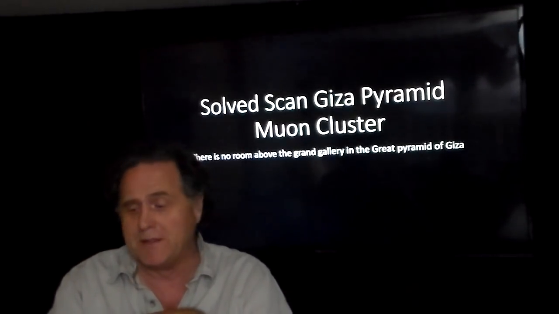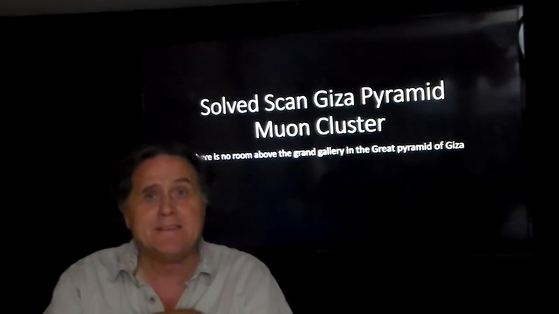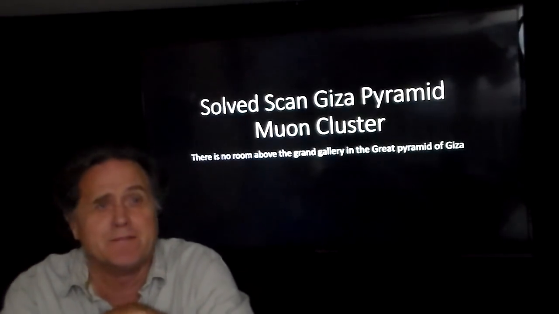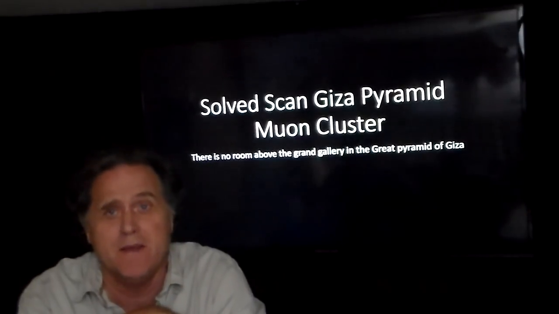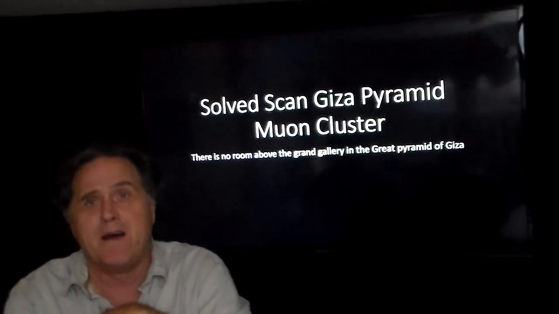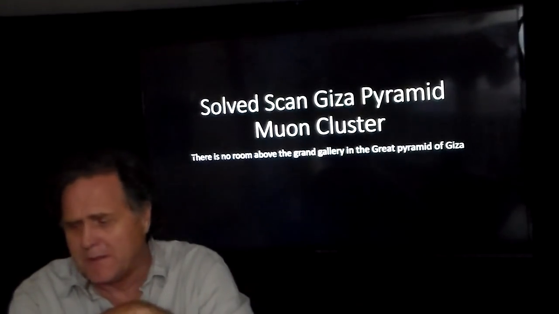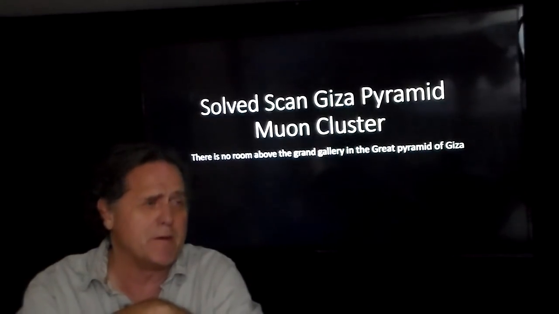We're going to get into this stuff pretty deep here. But the beautiful thing is, it isn't costing me a dime. I didn't have to hire 50 scientists at the university level. They just came out and did the work for me. They think they found some kind of a chamber or a void above the Grand Gallery at GP1, the Great Pyramid of Giza.